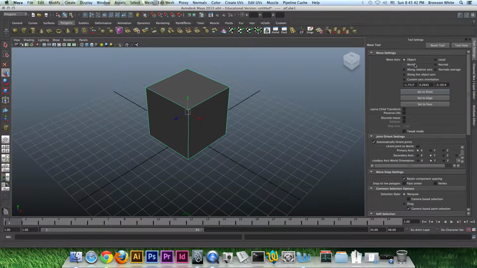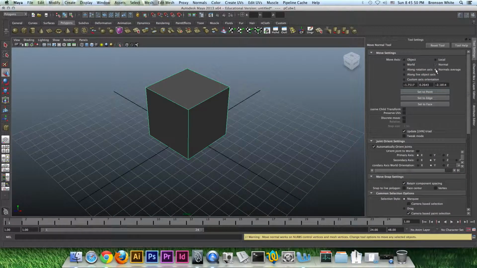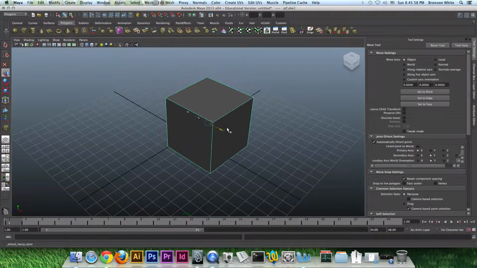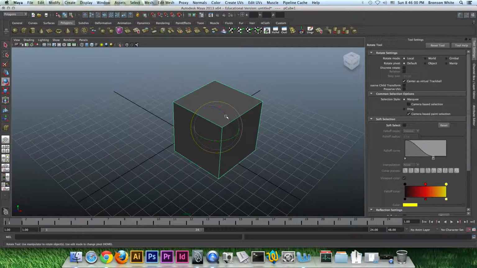The main thing you want to be aware of is this move axis. Right now, if I change this, it doesn't appear that it changes anything. Okay, so right now it's on object. So I move it over here and I want to rotate it. Oh, by the way, here's a nice shortcut key for you.